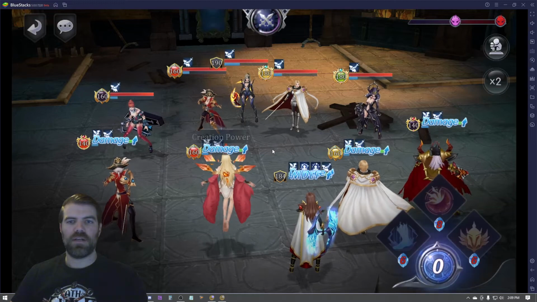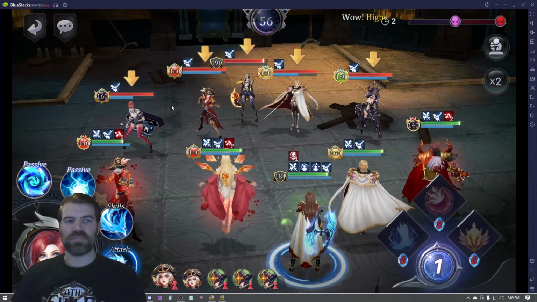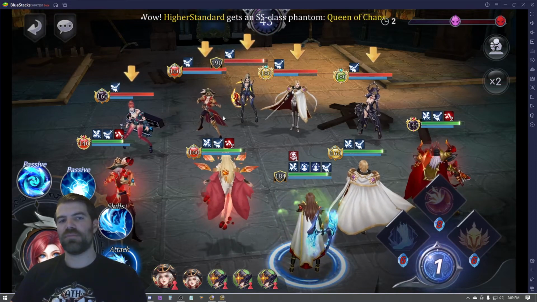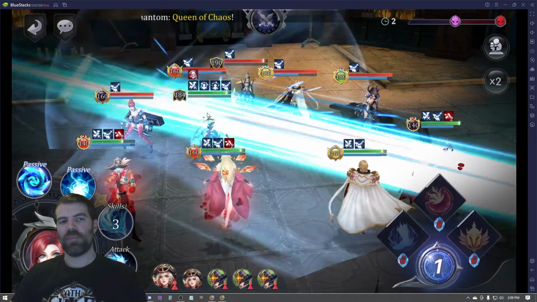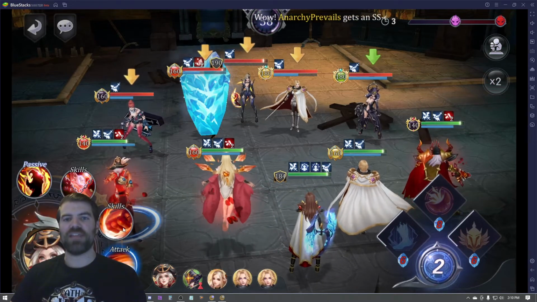All right, what do we got here? All right, so he's faster than me, so he gets to open up. All right, so it's my turn now. So what I'm going to do is stop their Sea Conqueror from going, because I don't want her to reduce the attack bar of my whole team. So I'm going to use my 2-hitter for my weapon on her, see if I can freeze her. Perfect. So I froze her. She's out of the game for a bit, and then now I get to use mine.